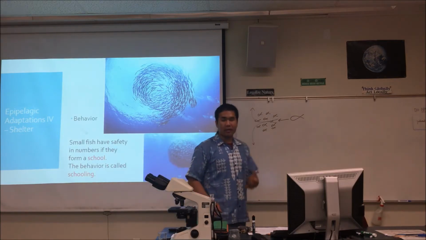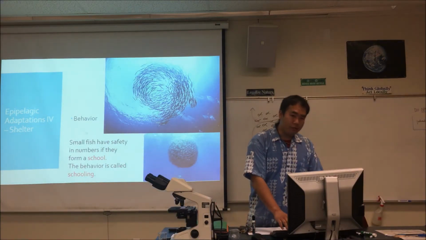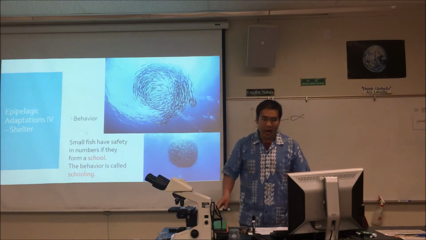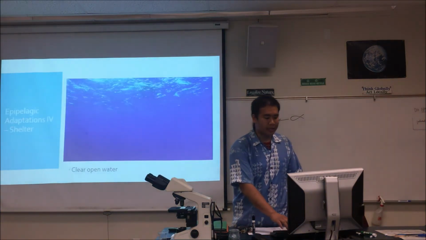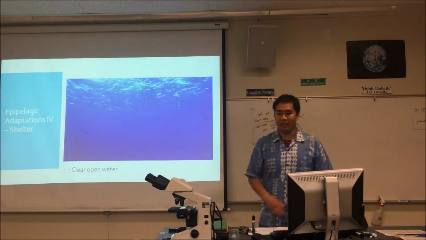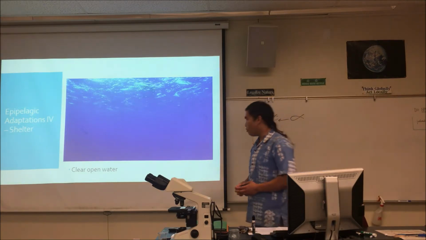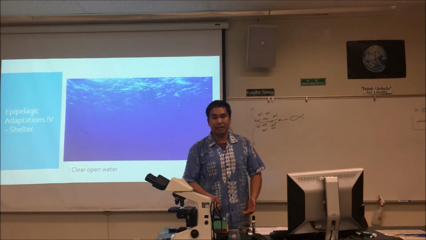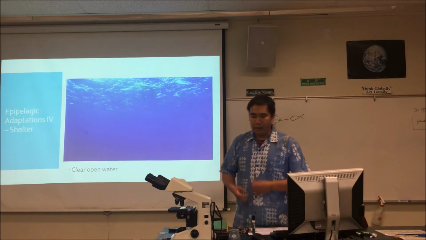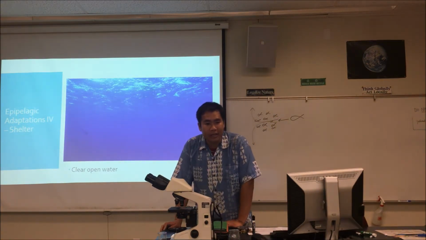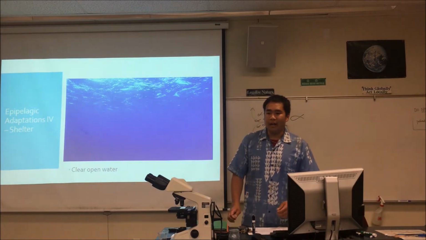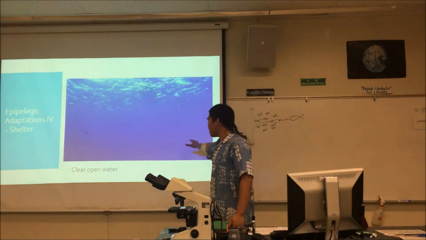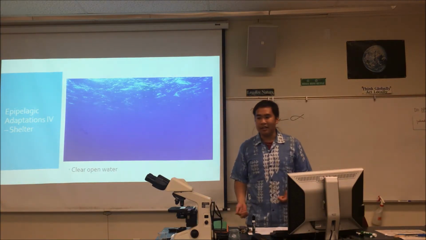Now the last way that we need to talk about how to get away from predators is just to avoid being seen. Now keep in mind, the water is clear and there's nothing to hide behind. How do you avoid being seen in an environment like this, right? So what I'm saying is camouflage, right? Camouflage is easy if there's a background to camouflage against, right? For example, people in the military wear camo because the green usually goes against the trees in the background, and people who are in Iraq have like brown camo for the sand, right? But there's nothing here. So what are you gonna camouflage against, right?